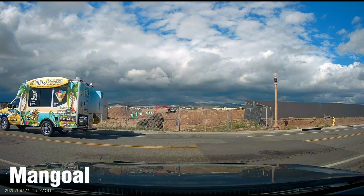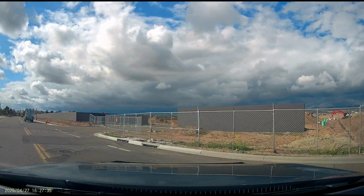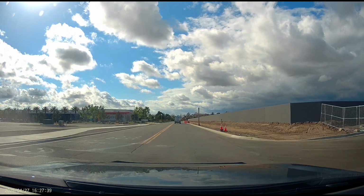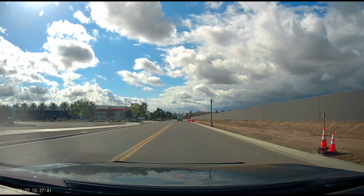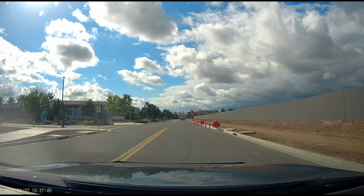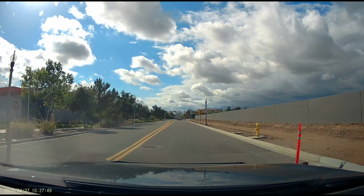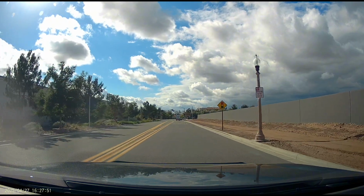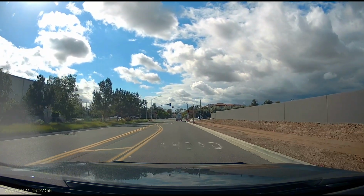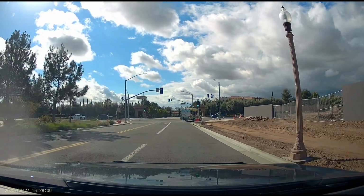Okay, so here's some test footage of the 4K Mangoal dash cam. So just pulling out here, it's super nice because there's almost no glare from the window at all. Nice broad view. It's not like a fisheye lens, which kind of annoys me because it also changes the depth and makes accidents and things like that look different. But this is a nice flat view, very wide angle, but perfect quality, no frame skips or anything. Beautiful camera, definitely must have.